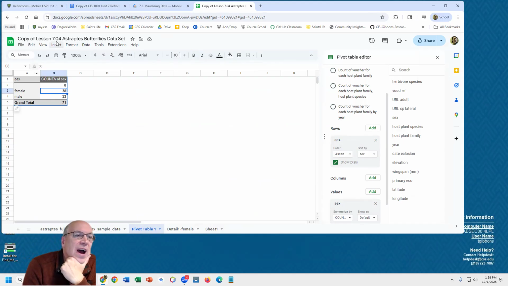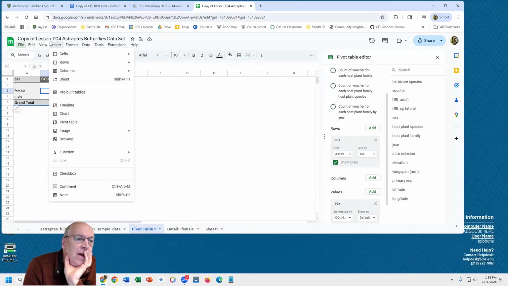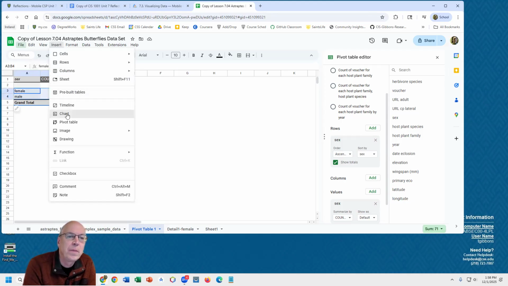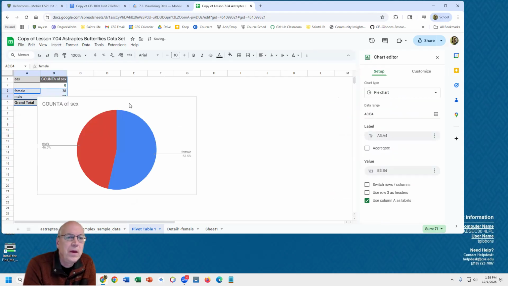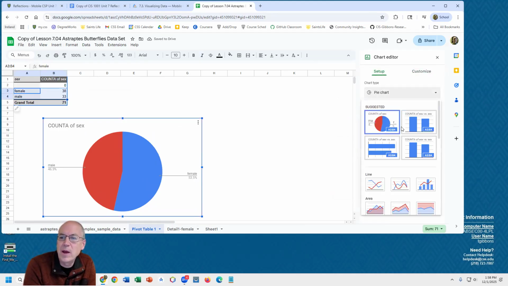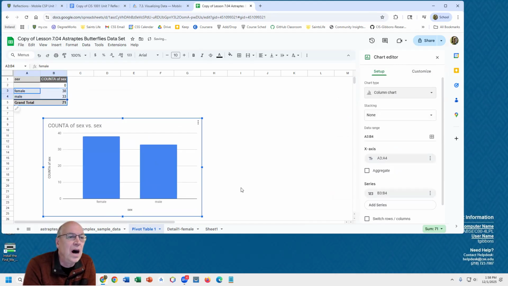And then you can do a graph. You can just look at that and do a screenshot of that, or you can do a graph. Now, sometimes like Excel will have a pivot graph you can do here, but here I should be able to just highlight this and insert a chart. And see, and again, once I get a chart here, I can customize, or I can set it up, and maybe not a pie chart, but a bar chart will show me that I have more females than males.